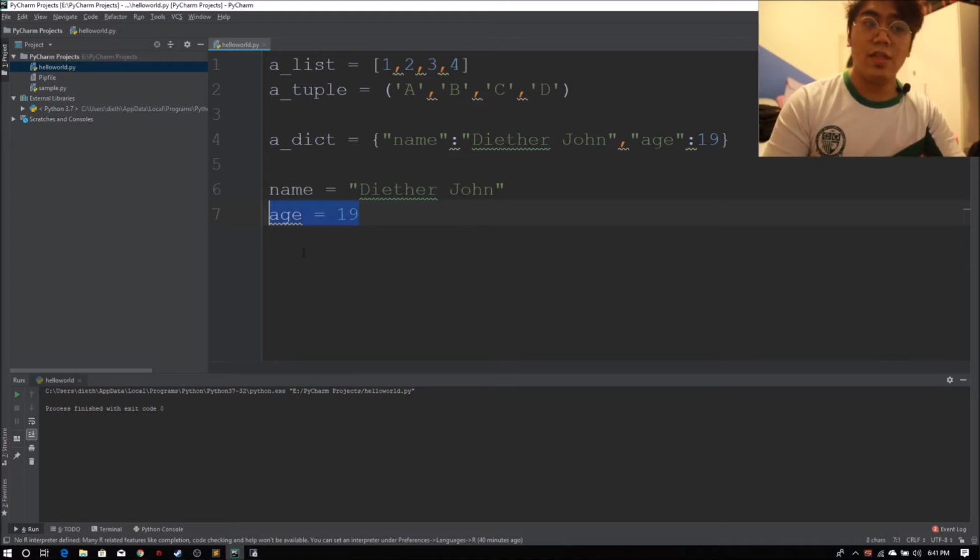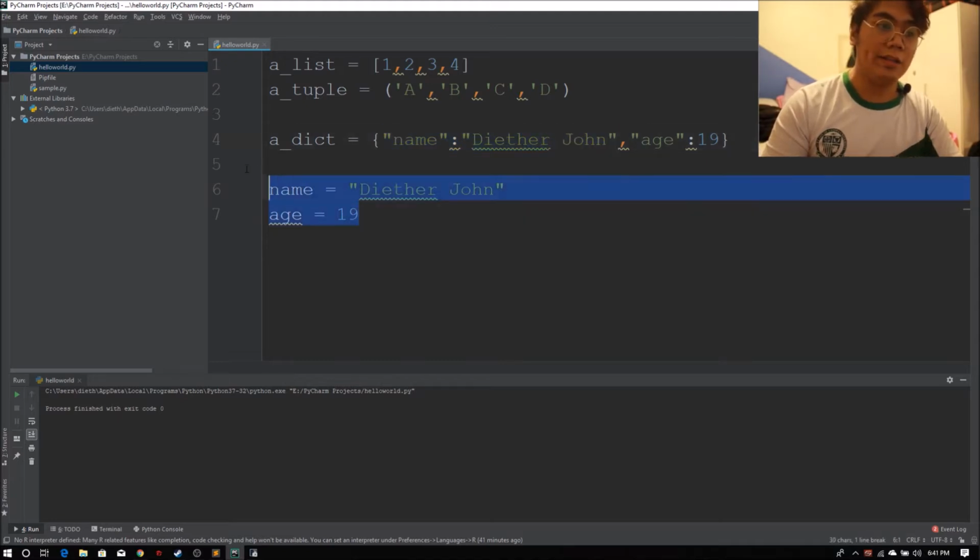It's just the same thing as this, but of course you can't call it just by name and just by age. I'll show you how you call these variables inside the dictionary later on.